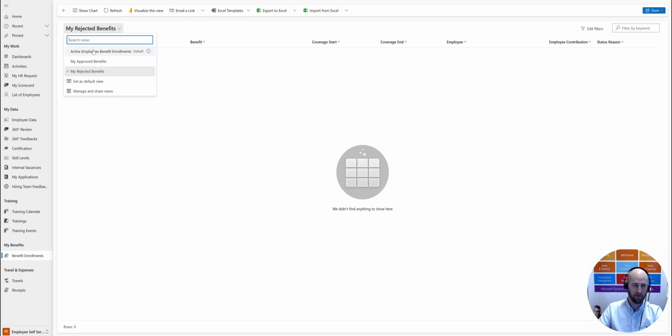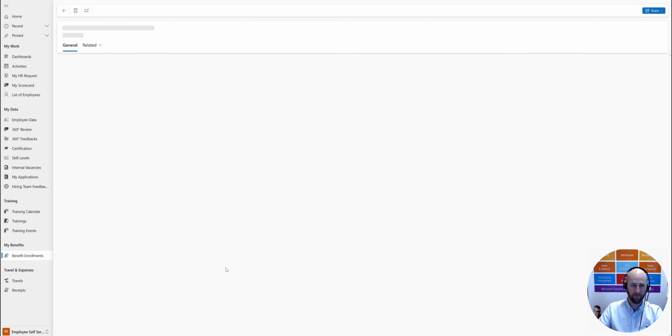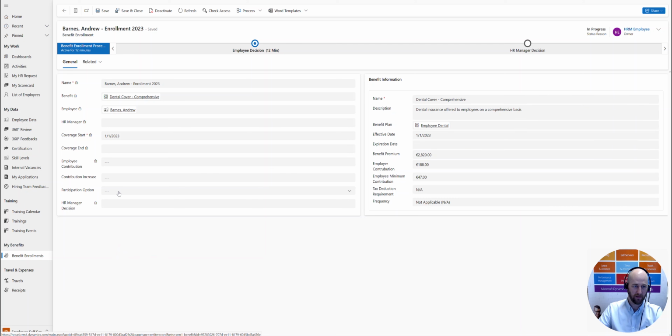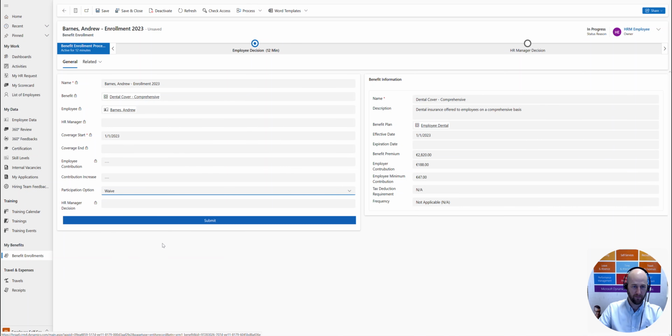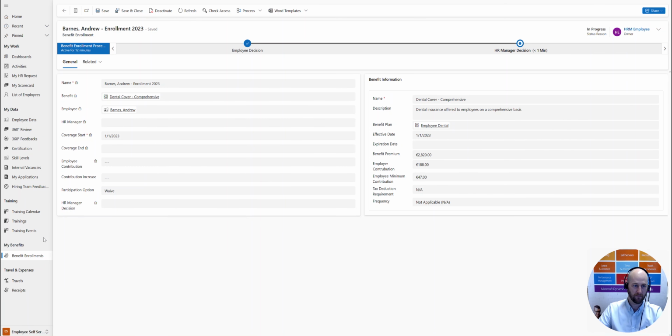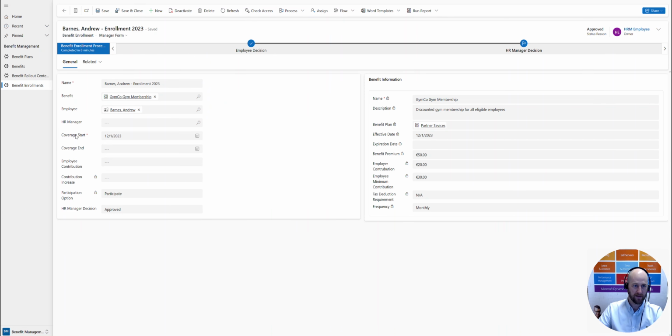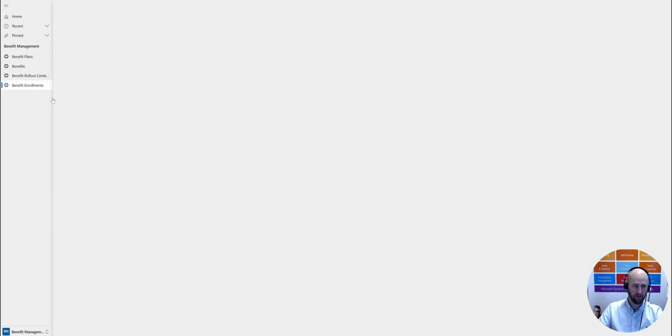So if we engage with another benefit for the employee to reject, so we'll waive that benefit. And now the HR manager can go into the benefit enrollments.